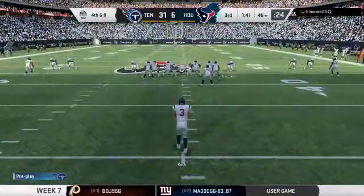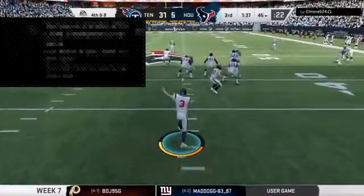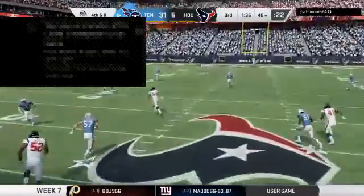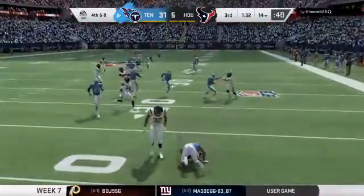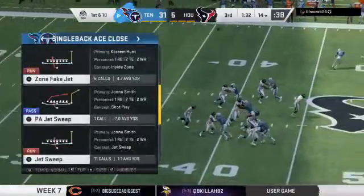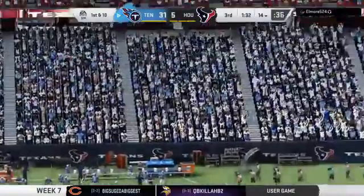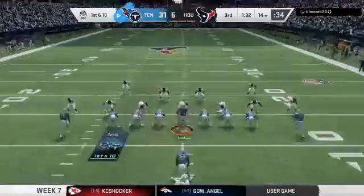Here's Sam Cook now, as he's on to punt for Houston. He's averaging just under 50 yards a punt as he gets this away. It'll be a 39-yard punt, no return. And the Titans will be backed up deep to begin the drive as they take over 1st and 10. The Titans offense set to begin the drive.